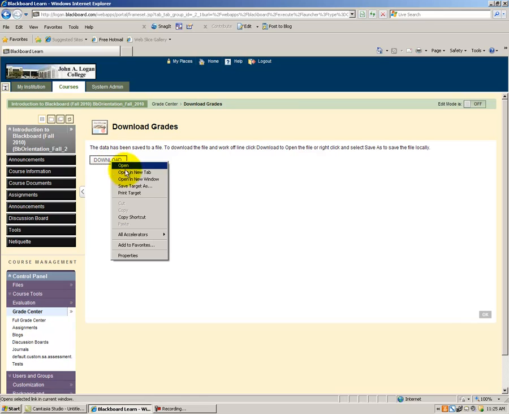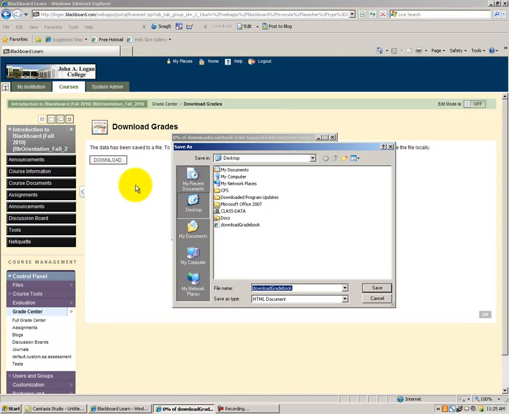So if I right-click on this button and tell it to save the target as, you're going to notice here that it's saying it's saving it as an HTML document. And this is a bug that we have in 9.1. Not all files on all computers can be downloaded by right-clicking on them. Sometimes it works in some areas of the course. Sometimes it works for certain browsers and not others. Sometimes it works for certain users. But what you want to be sure of, if this does not say that this is an Excel file, or an XLS file or something that looks to be a spreadsheet, then something's not working right, and you definitely want to check it when you download it.